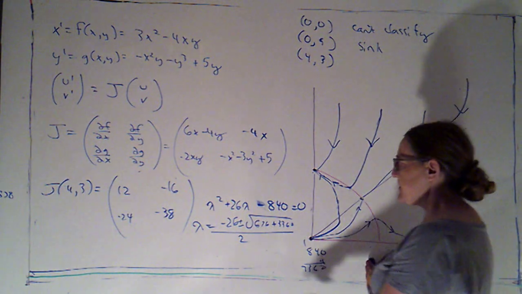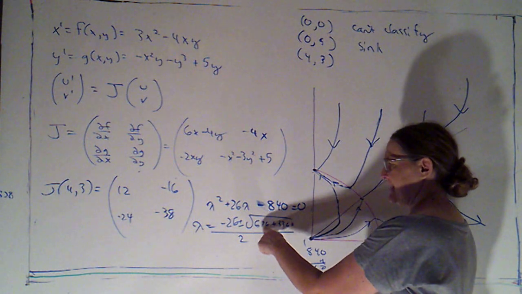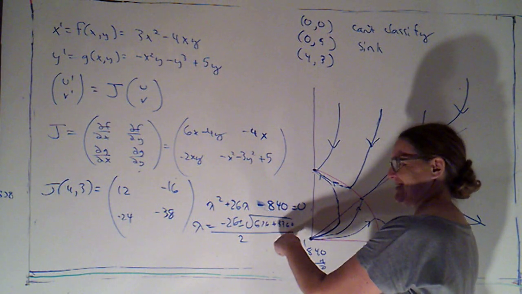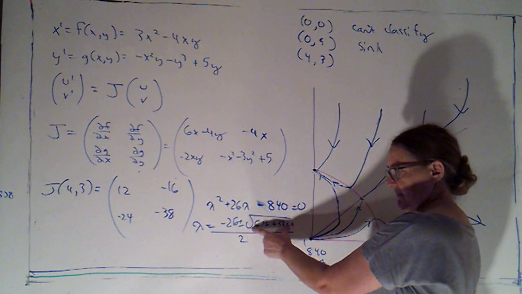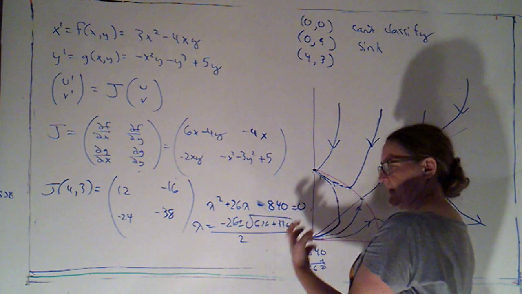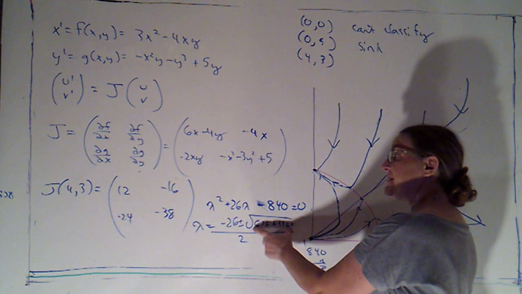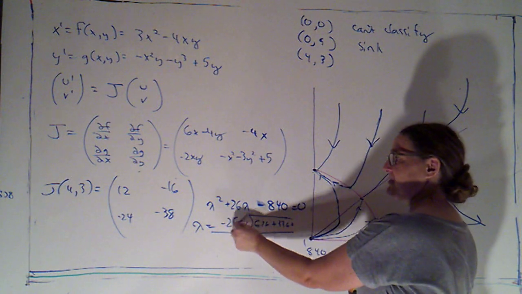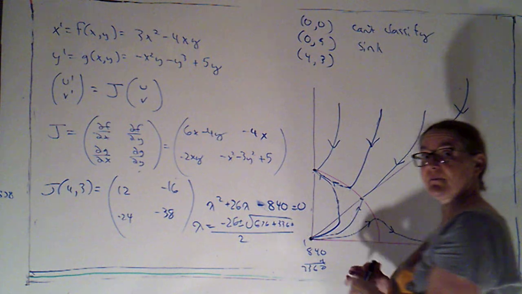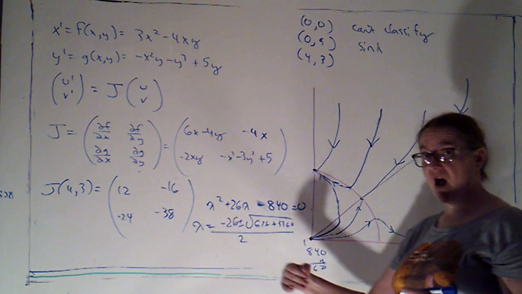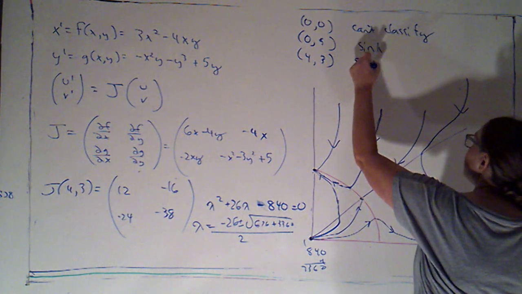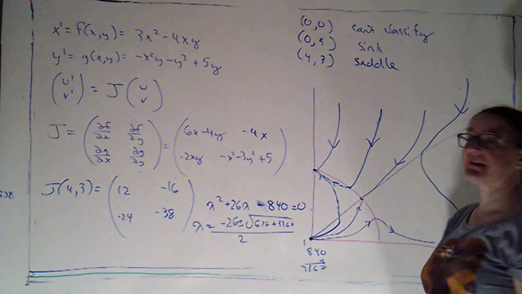Okay. Now, I don't need to simplify anymore if I can see what the signs of my eigenvalues are. So, that was 26 squared. This is bigger than 26 squared. So, negative 26 minus anything that's not negative is going to give me something negative. But this is bigger than 26, so minus 26 plus this is going to give me something positive. So I do have one negative and one positive eigenvalue, and so this is, in fact, a saddle.